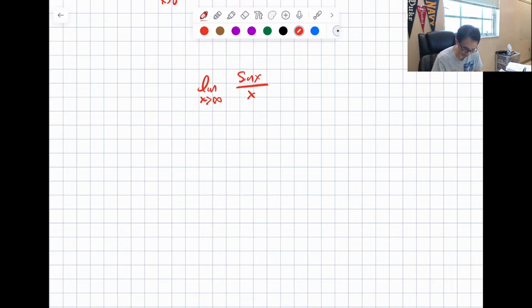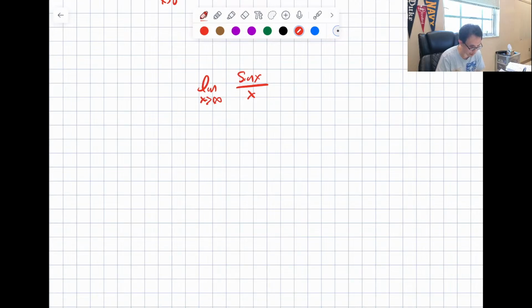Now, if you look at this one, a little bit different, right? We know sine of x. So you start with what we know. It's oscillating between 1 and -1. And in order to make that function like that, I multiply by what? Not x. 1 over x. Now, since I don't know what's in the middle, I can look at the boundary.